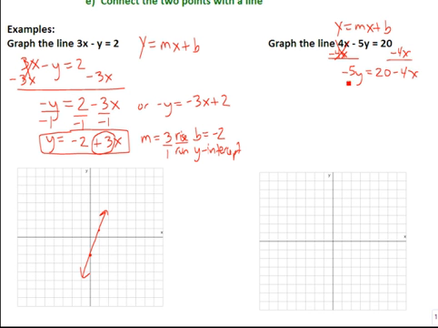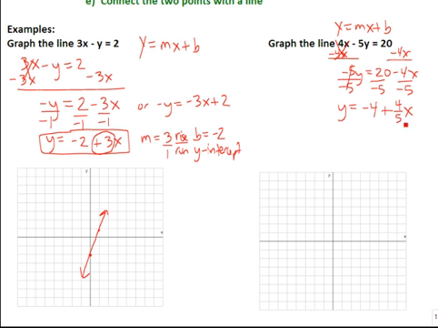Then to finish solving for y, we want to get rid of that coefficient by dividing, so I'm going to divide through by negative 5 in all 3 terms. So here the negative 5's cancel out, giving us just y. 20 divided by negative 5 is negative 4, and here do a little bit of reducing. A minus divided by a minus becomes a plus, and this can be written as 4/5 x. Push that x off to the side.